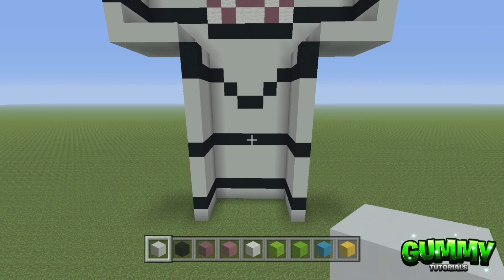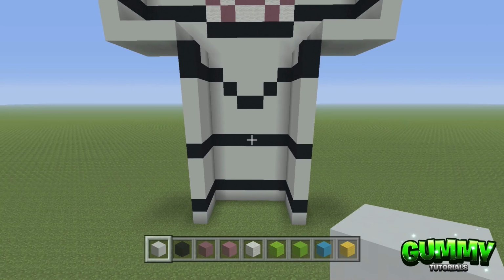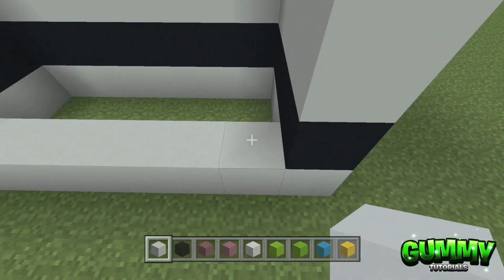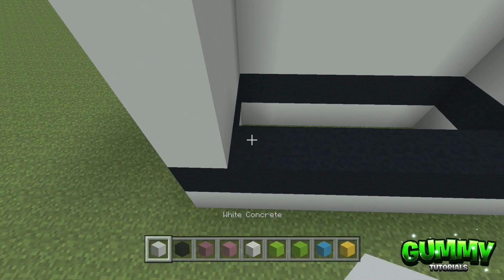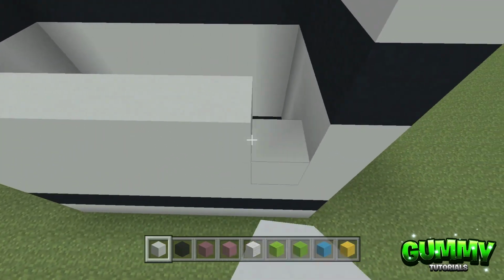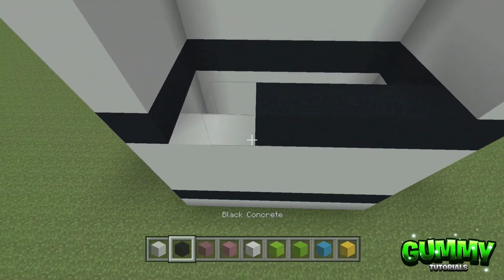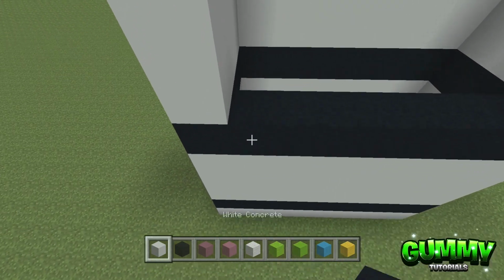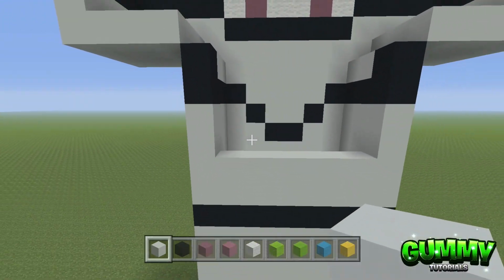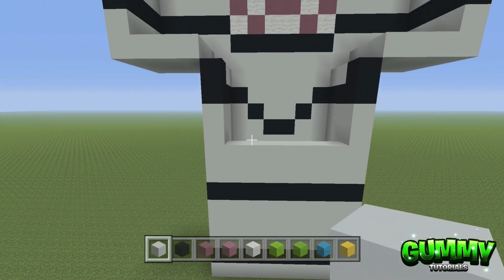So what we're going to be doing is linking the left side to the right side by placing 6 in the middle. So starting off on the first layer, it's going to be 6 white concrete, followed by 6 black concrete for layer number 2, 3 layers of 6 white concrete for layers 3, 4 and 5, followed by a layer of black concrete for layer number 6, 2 layers of white concrete for 7 and 8, and then we're going to get back into this pattern we had on the front side from layers 9, 10, 11 and 12.